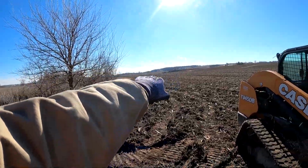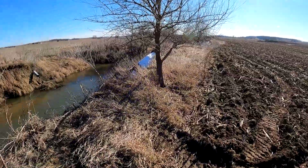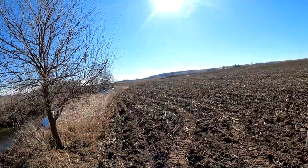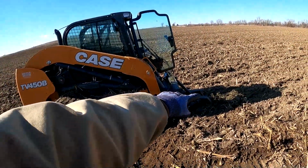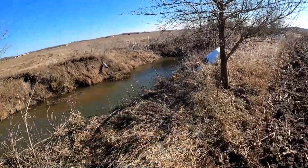A lot of those are too big. There's even some that are just too small. There's a lot of little less-than-an-inchers just scattered. There's probably 100 of them in that patch there, and I'm like, that would take forever with this. So that's why your attachments are critical, where I can put a shredder on there and get rid of those small ones, no problem. But I can put a saw on and get rid of these big ones, no problem.